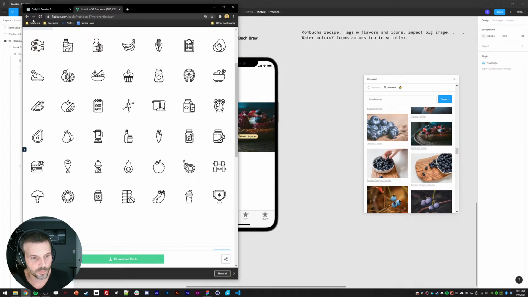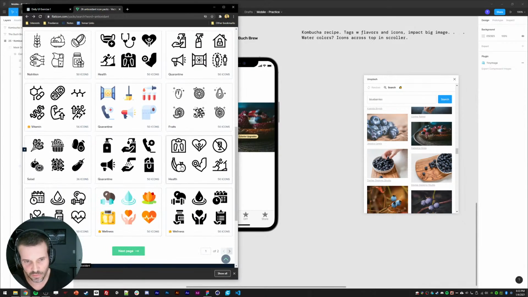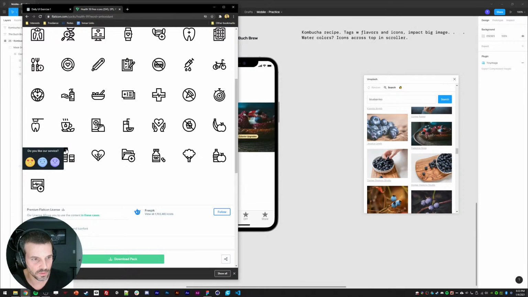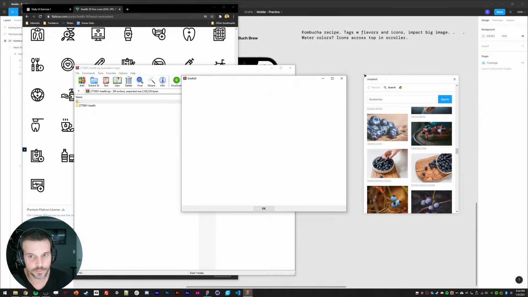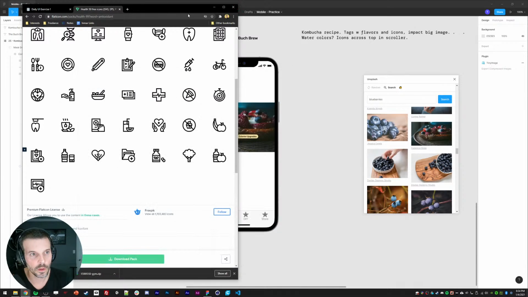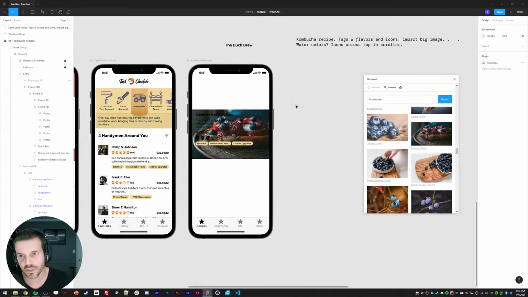I guess I don't really know what icons I'm even looking for, to be honest. I'm just looking for something that would... There we go. Maybe something in here we could take. Okay. Tag with flavors and icons.